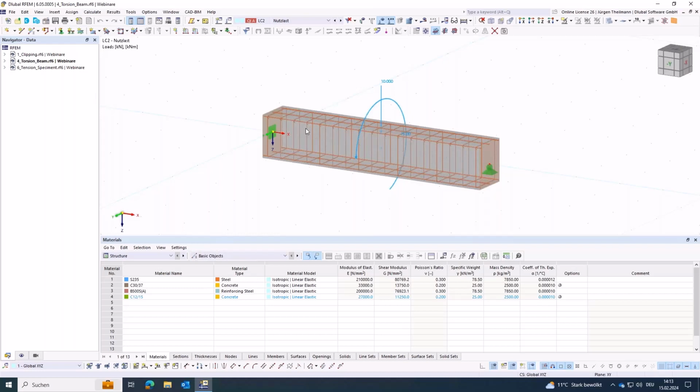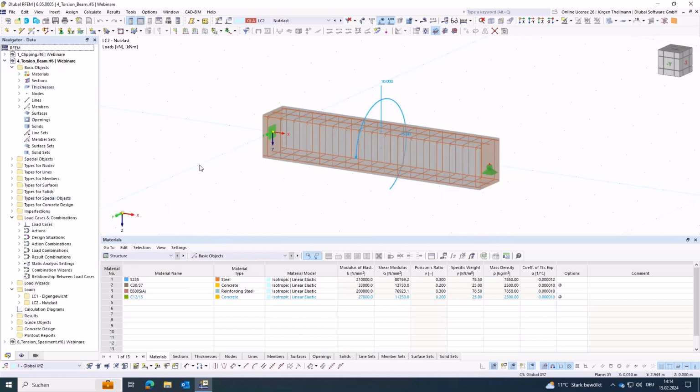And I start with the next question, which is saying, I can no longer change the numbering of individual elements. Some rows in the table are highlighted in pink and I can no longer delete them. What is the reason for that? So that you understand the meaning behind that question, I will start with a model which is not tidied up yet, meaning there are some materials in it not needed, some cross sections not needed, and therefore I will start cleaning up this model. I'm working with the table today, and since this is a pure reinforced concrete model, I don't need that construction steel here.